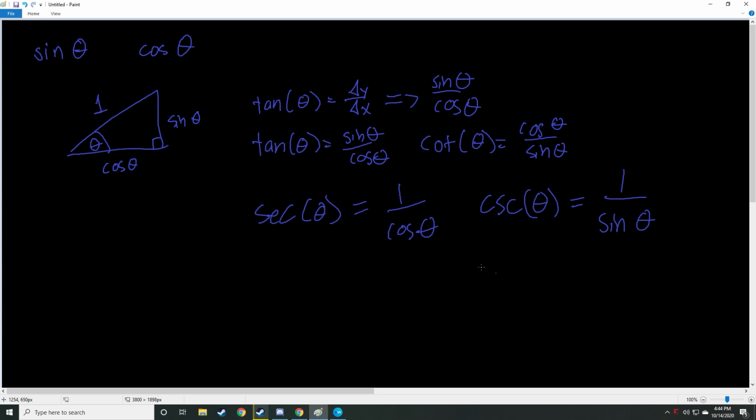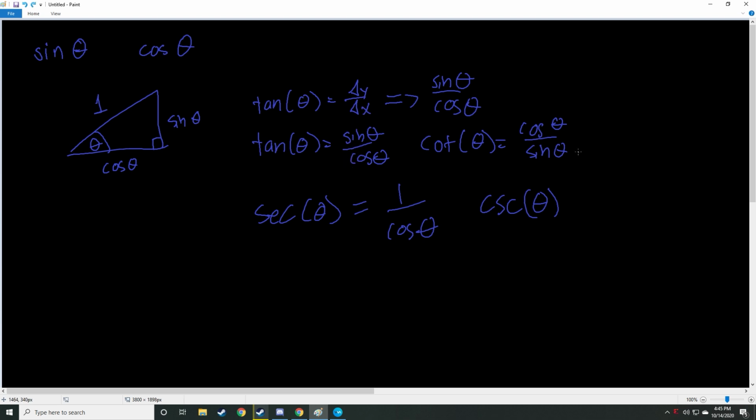So these two are a bit tricky to remember. But I always remember secant: well, it's going to be the one that's not sine, so it's going to be 1 over cosine. Cosecant: well, here, it's going to be the one that doesn't sound like cosine, so it's going to be 1 over sine. Those two you just kind of have to remember. So in summary, you can work out what tangent is based on the definition that it's the slope.